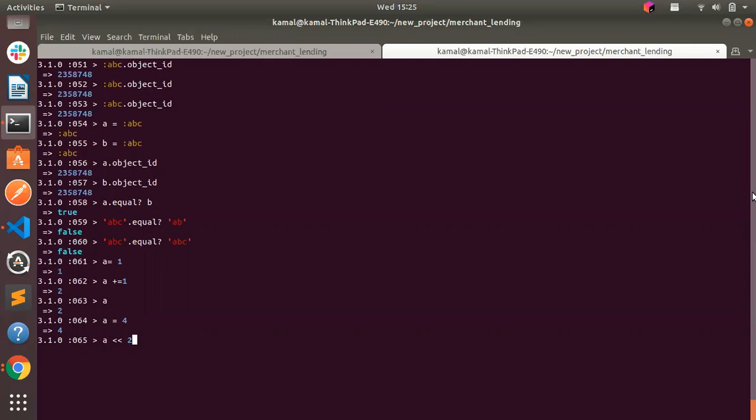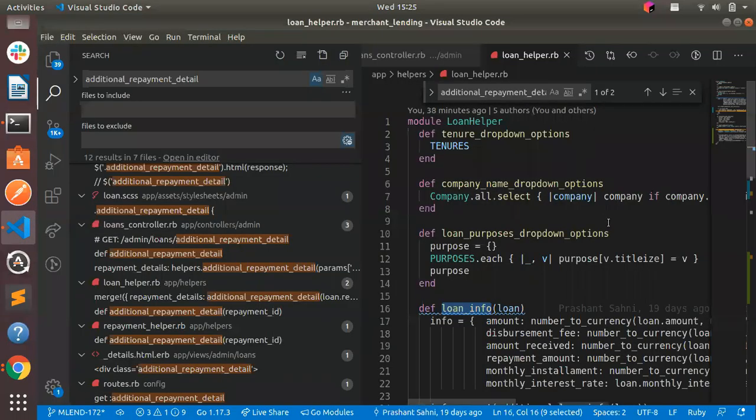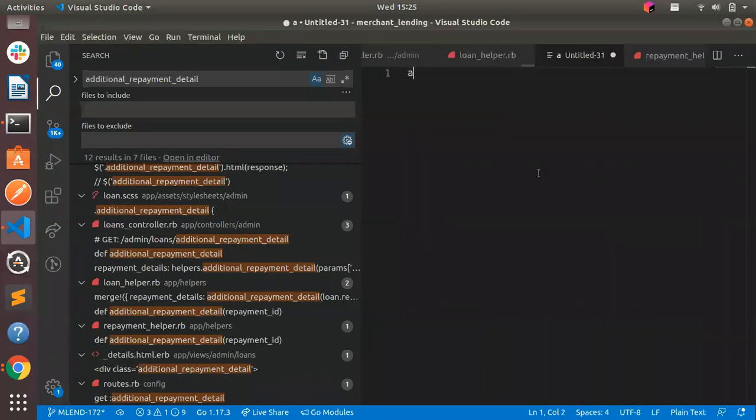So if the value is 4, then in binary 0, 0, 1, right? If we shift it to the left, what would be the next value? Shifted left, 1, 0, 0. We shifted 2 times. We said 4, and if I write 4 in binary it would be something like this.